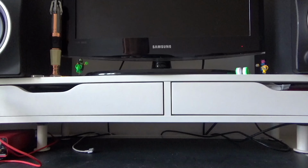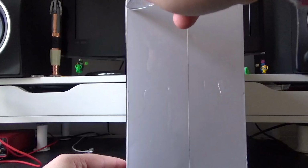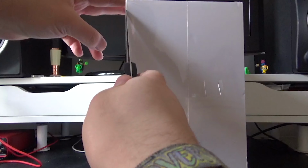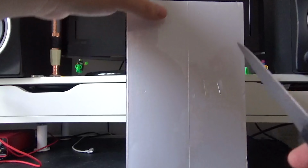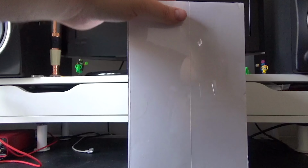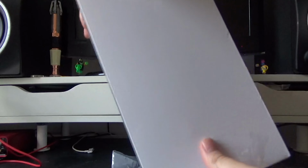Right. So this mystery white box, which kind of looks like it could be from Apple. Funny enough, Apple does sell this product. I want to open the cellophane, at least, without revealing what it is, so that there is some element of unboxing to it.